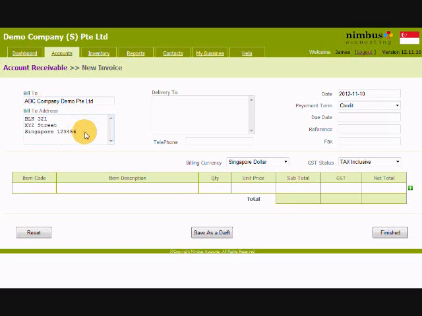These are some sample addresses. I copy the same to deliver to. You can leave deliver to and address blank, but you must enter the bill to details.